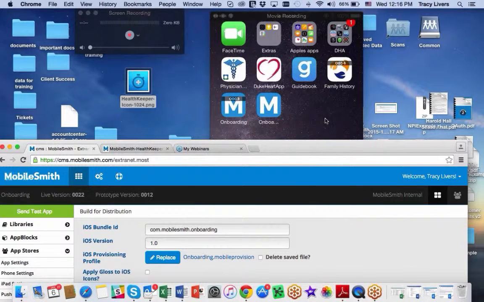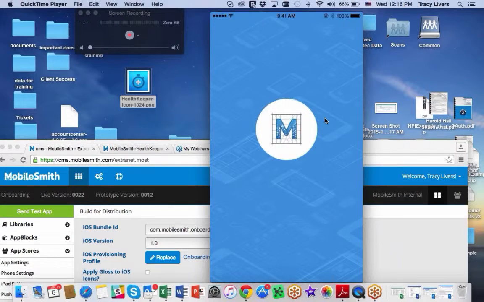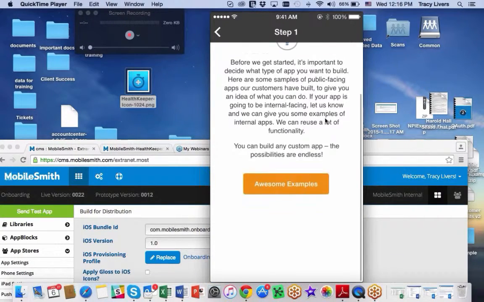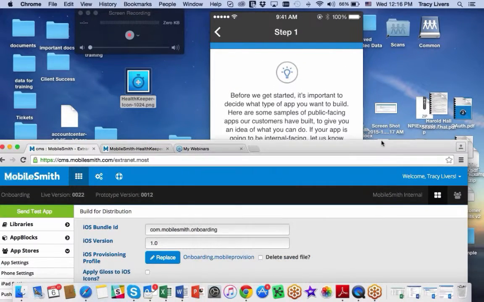And this will go in. I've hit build for distribution a few times, so I'm not sure if, okay, so you'll see this doesn't have the functionality there.